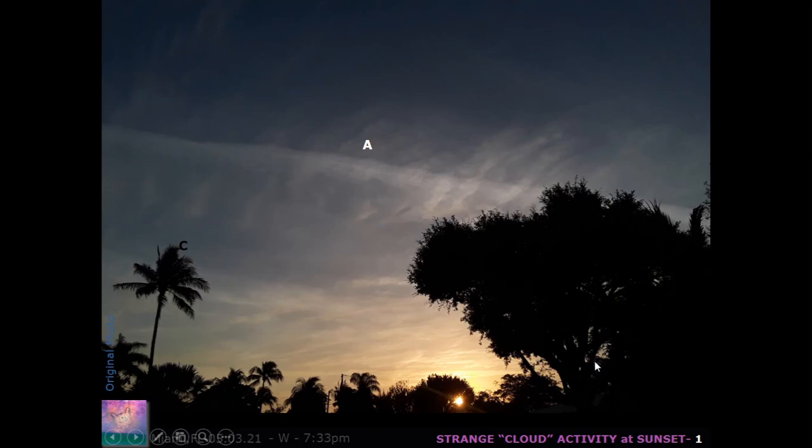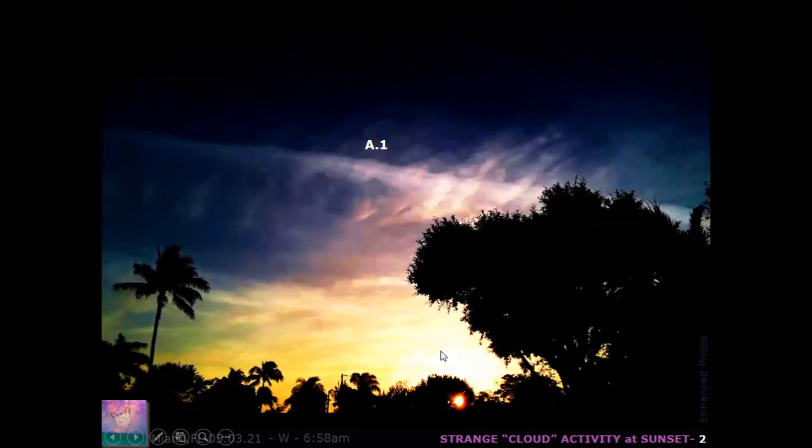Now we're going to look west at a little bit after 7:30 at sunset. And this looked like an artificial, where I have A, this line did look like a very strong artificially created chemical trail. And then we have this, which looks artificially made, but of a different type. So I don't know if this was man-made, and this is ET forming coming in here, interdimensional. But it has a very interesting structure to it. So we're going to look at this with some enhancement. And we also then start to see an interesting color signature pop up. So we've got the red-pink coming in. Again, look at the description box for what that could be. I give many options. There might even be some that aren't on the list.